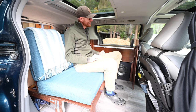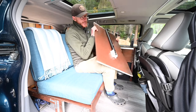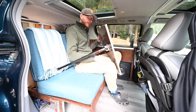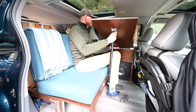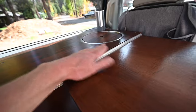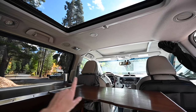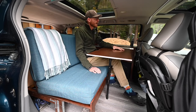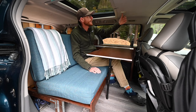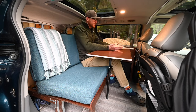I'll show you how I set up my little table. It lives behind the driver's seat — basically just pull this, it locks into place, flip it around, and it latches into the aluminum piece here. You get a lot of natural light from the panoramic moonroof and all the windows. I wanted nice bright light, so I hardwired an LED light here that runs off a rechargeable 12-volt lithium-ion battery. Click it and you get quite a bit of light, which is really nice for reading.